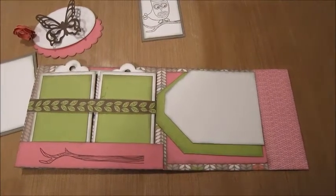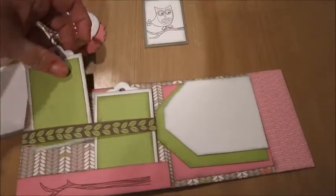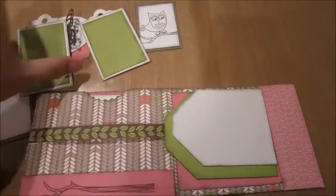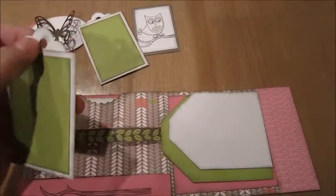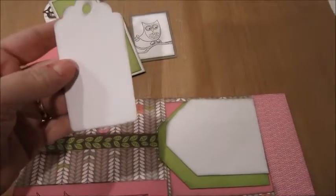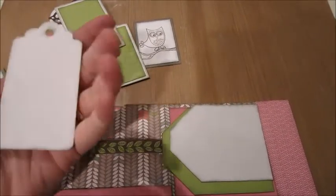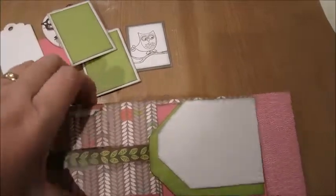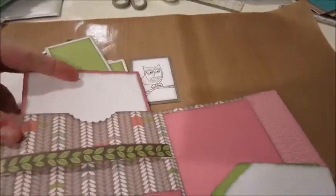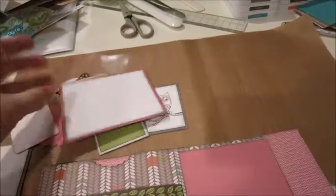There's a spot to put a picture here. I think I need something here — I was going to do a feather stamp, but I don't have that stamp set. Over here there are two little envelopes. This is like a belly band, and then this is a pocket. There's a place for a picture on both sides, and when you pull the tag out there's something available there. I think I need to do some cute stamping there. And there's also a hidden pocket right here with a spot on both sides for it.